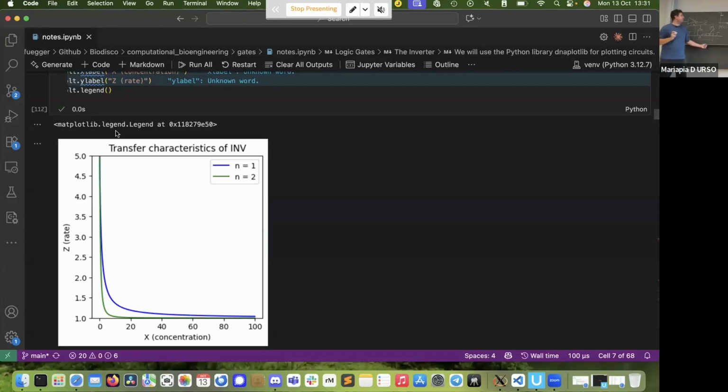What we want is actually a very high amplification in the middle. We want to amplify away from the middle. So the perfect inverter would look like that: just a step function at some threshold, probably in the middle, to be very symmetric and to keep space for noise on both sides. Of course, reality is not as perfect, so you will have an S shape here. But we would like this S shape to be very steep, because we want really high amplification.